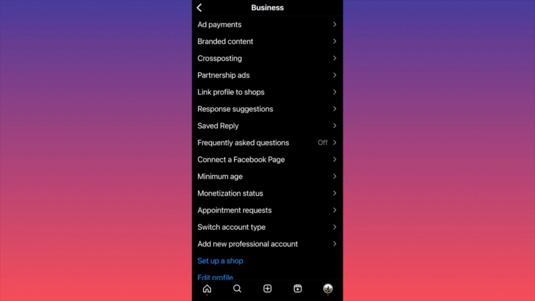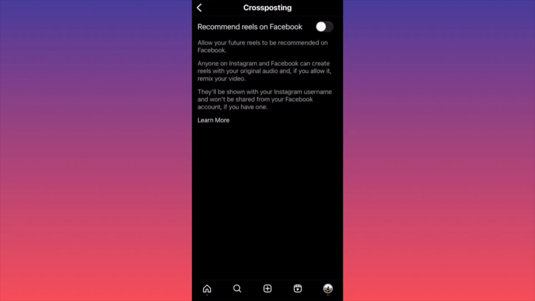Then you have the cross posting, something that I tried to explain earlier. You can post stuff that is created on Facebook and have it automatically published on Reels here on Instagram. As we all know, you can publish Facebook Reels and Instagram Reels.